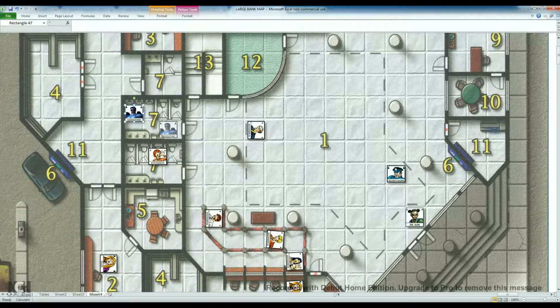So maybe a few inches of movement to get through the door. Say 1 inch to get through the door. So 1, 2, 3, 4, 5, 6. This guy is on the ground. He can fly right over him. 7, 8, 9, 10, 11, 12, 13.